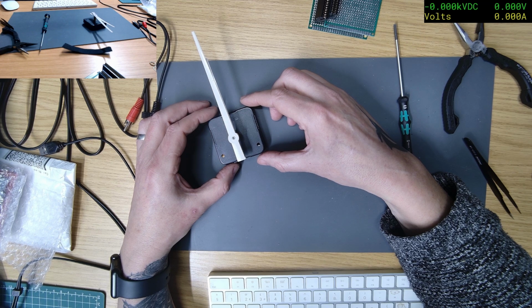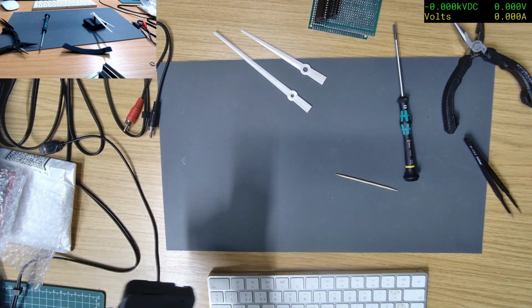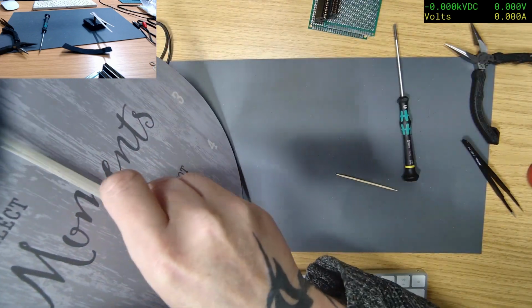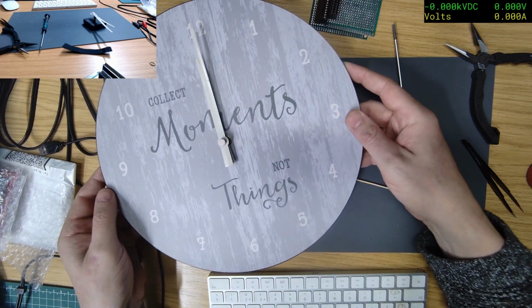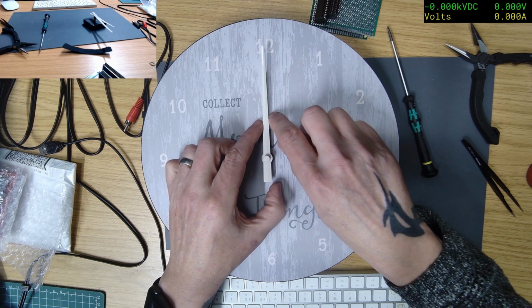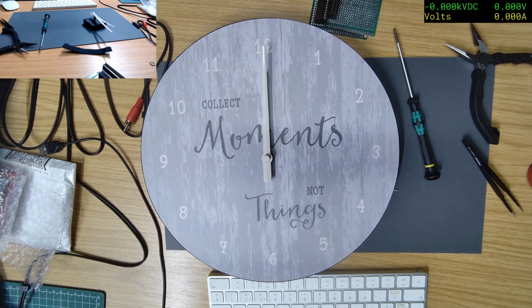Oh no, that's gone up to 12. Right, hang on, let's put it back in its thing. Right, note to self, don't push this on so hard. Right, I can hear it, so I'm just going to leave it. Let's put them both on 12. All right, so the big hand is moving again. It's very slowly, so I'm going to leave it for a little while and then try not to break it anymore.